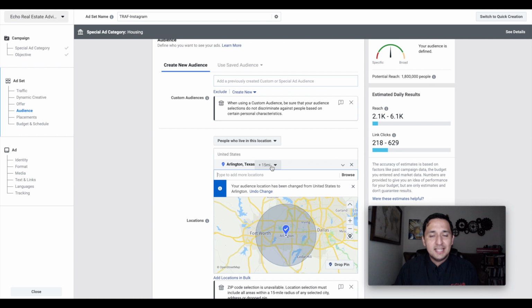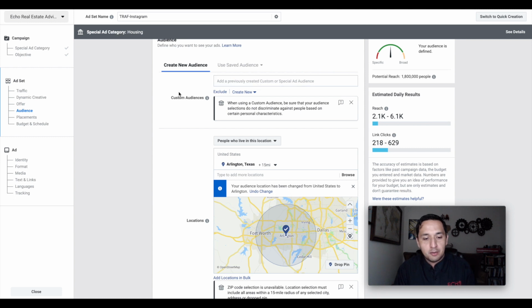Now you'll see that the radius is at minimum 15 miles from the epicenter, from wherever you highlighted. You can't get any more molecular than the 15 miles. That is one of the changes that occurred here as of late. So you can't go to the 1 mile radius like you were able to do in the past.